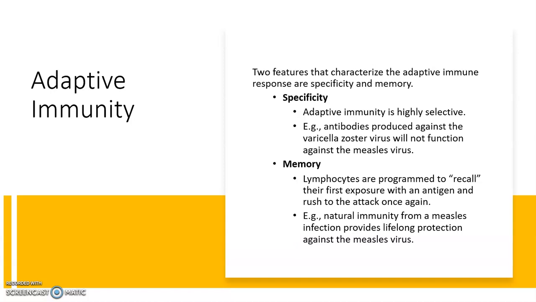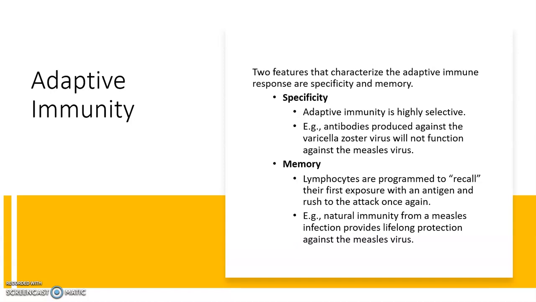We have individual T cells and individual B cells that are specific for all the different pathogens. In order to fight off those pathogens, you have to activate those specific cell lines. Eventually, that will lead to the production of antibodies to fight off that infection. But again, those antibodies are designed to fight off that specific pathogen. They're not going to cross over and give you protection to other infectious pathogens.